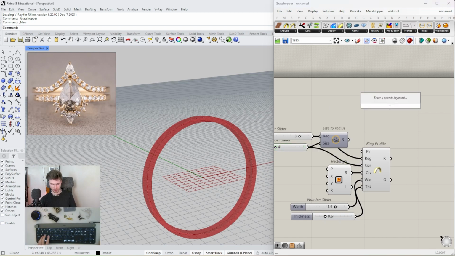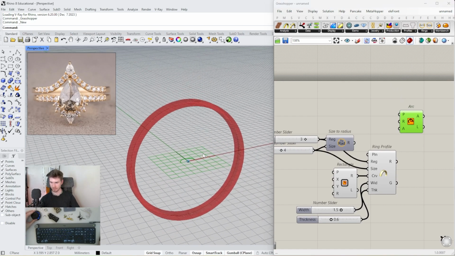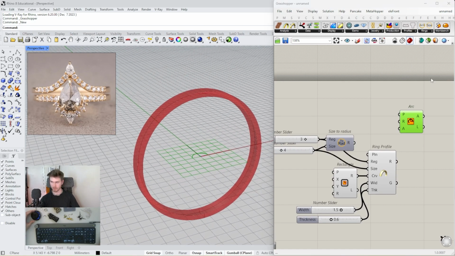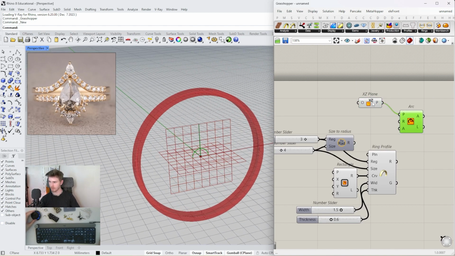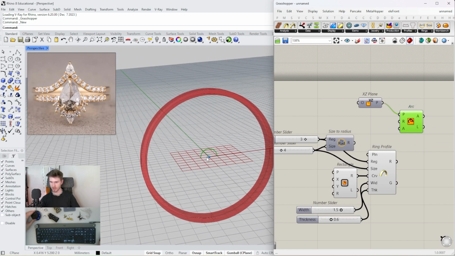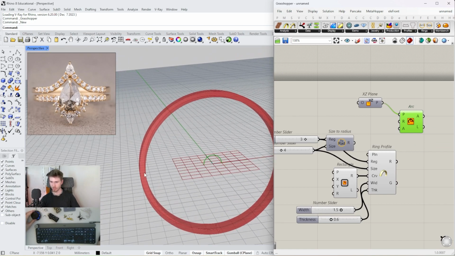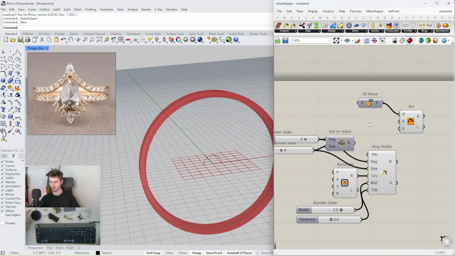So to do that, we can use a simple arc component, and this will create like a half moon, half circle shape for us. And we'll start on placing this on the XZ plane, so it places it on the same plane that the ring is on. So that lines up. We can give it a radius, and I like the radius to be the radius of the ring plus the offset for the band. So we can add an addition component here to do that measurement for us.